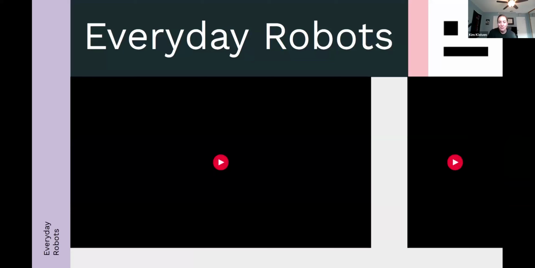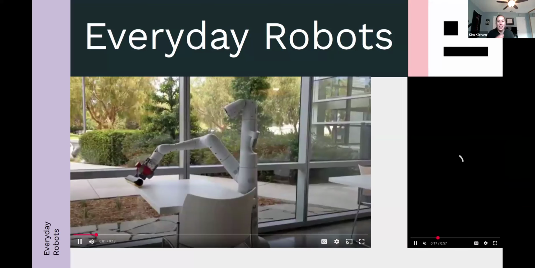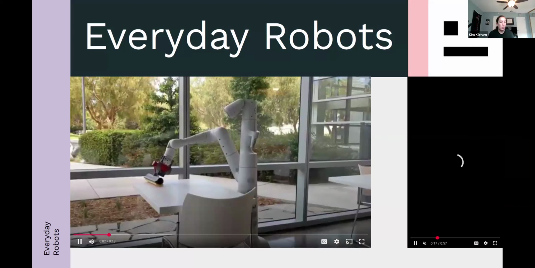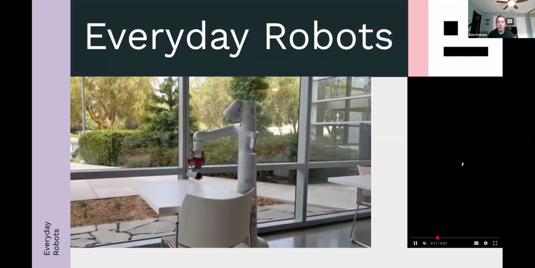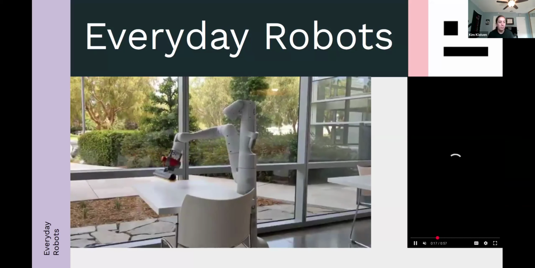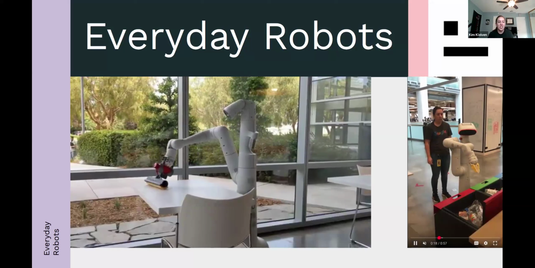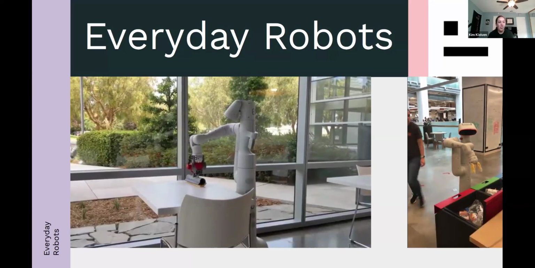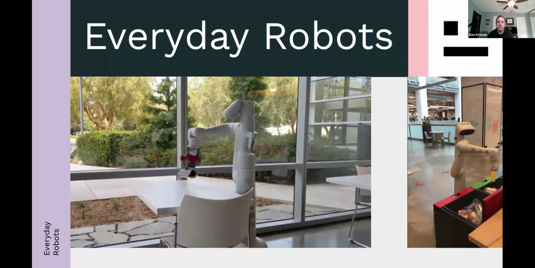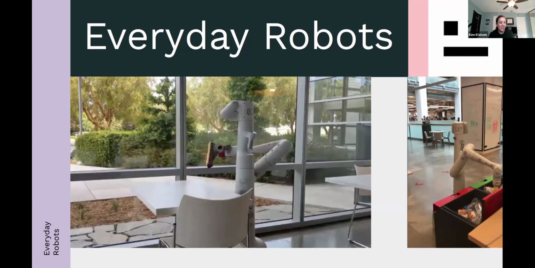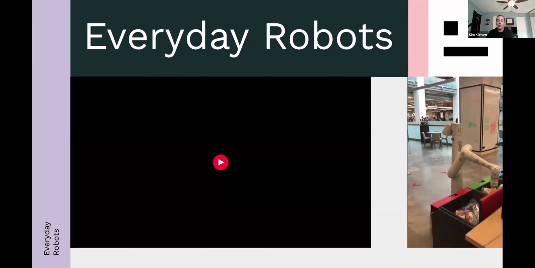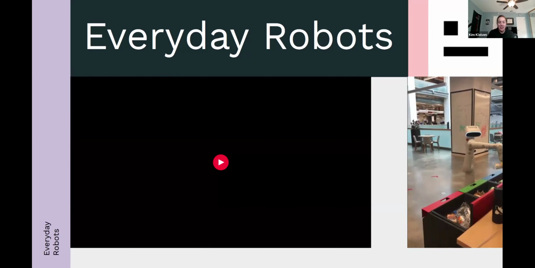So when I was at X, the project eventually became known as Everyday Robots. And the goal of Everyday Robots was to create general purpose learning robots. So it's a very lofty, ambitious goal. We started off by doing some office building tasks, such as wiping down tables or sorting trash. On the left, after lunch, the robot would go and wipe down any crumbs from the table. On the right, the robot would sort the trash into landfill, compost, and recycling. We're basically just trying to see what can these robots do and how general can we make them?